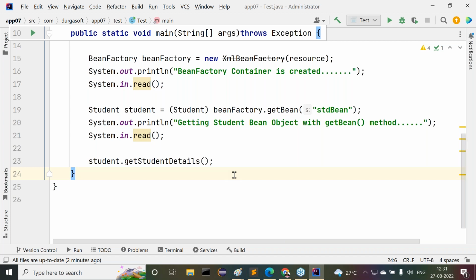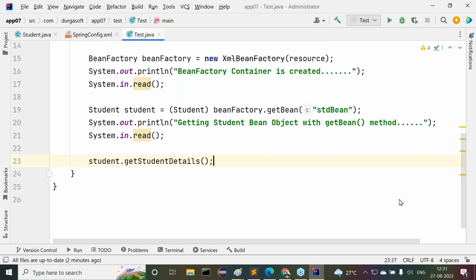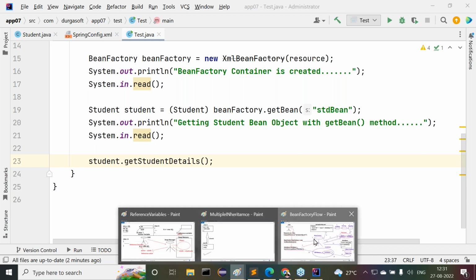I'm telling you for sure, maybe every interview will ask you one question: tell me the difference between application context and bean factory. Even in our class we are going to discuss it and provide very good answers there. But to provide answers now, we have to understand the total internals of this bean factory.